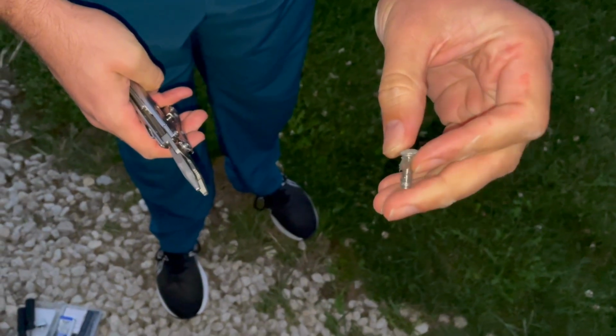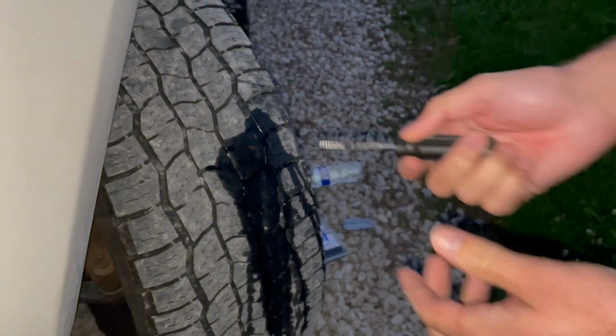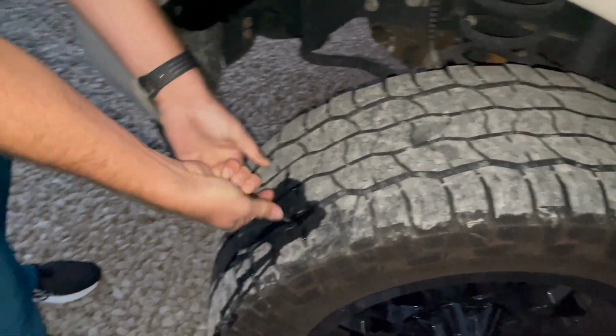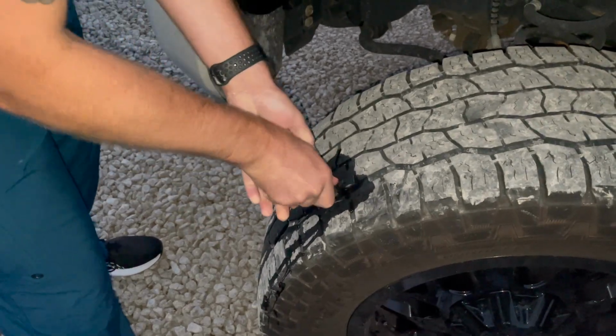It wasn't even a nail. Literally a screw. Take this handy tool. You're just supposed to stab it in there. It's more so to clean the hole. Yeah, it's like a file. But honestly, that hole is pretty good, I think.